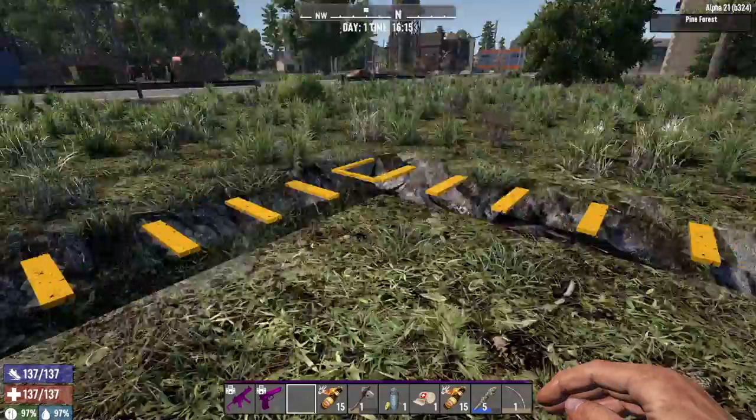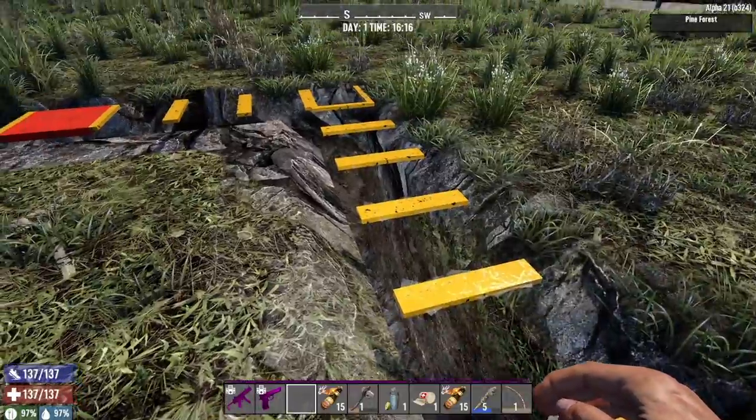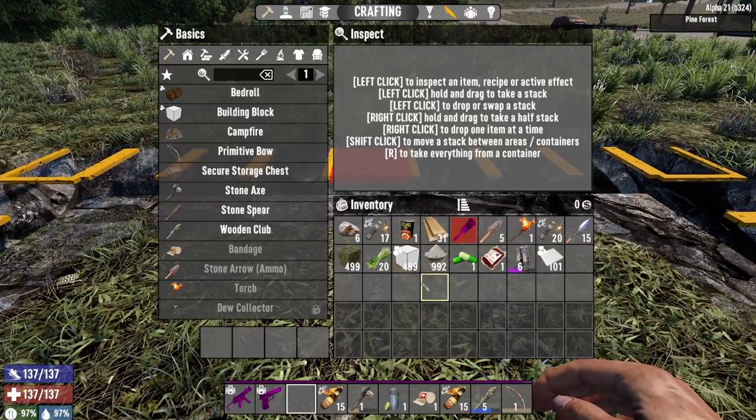Okay, and there we are. That's it. Done and done. We've dug a trench 4 blocks deep. We've lined it with window frames. I've painted them up in yellow so you can see them a little easier. And we stand in our position here in the middle.